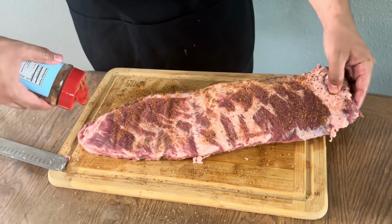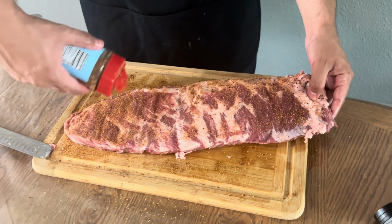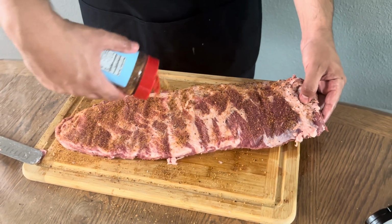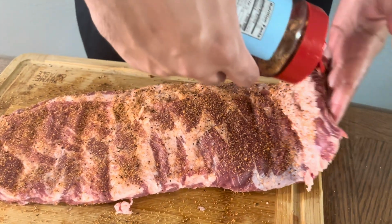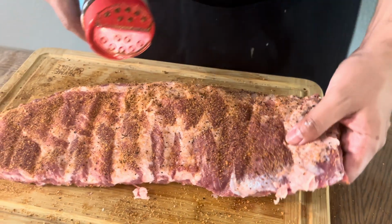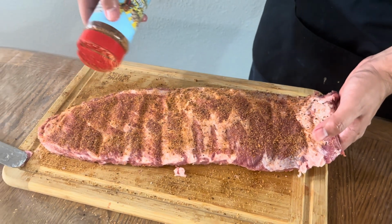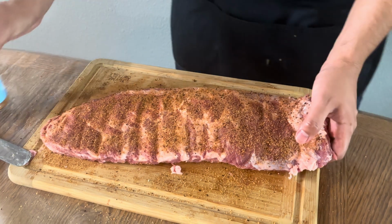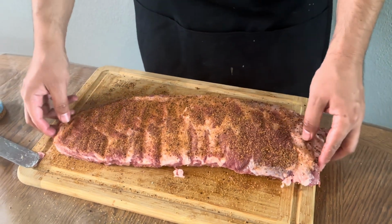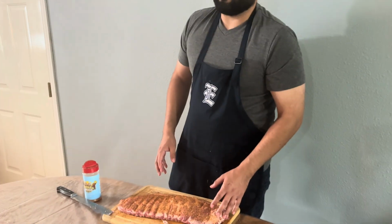Remember, we're doing these ribs, we just want to keep it very simple. We're not marinating them, we're not doing anything special, just providing a good seasoning on it. We're gonna let it adhere. We're gonna go get the smoker ready in a bit, so we're just gonna let them get real nice and ready. And you'll see the moisture starting to come out, and that's when you know they're ready to put on the barbecue pit.